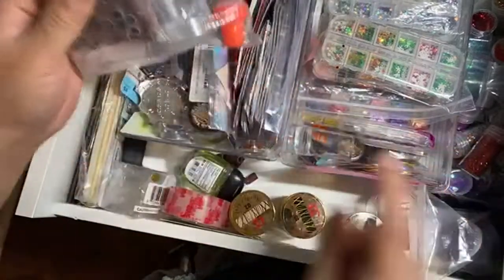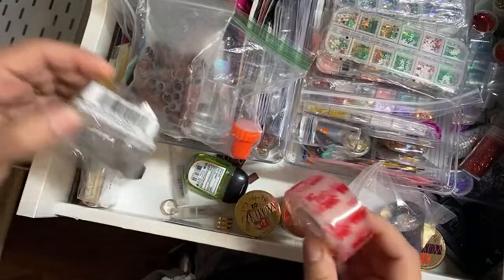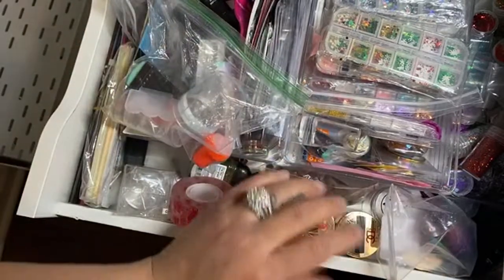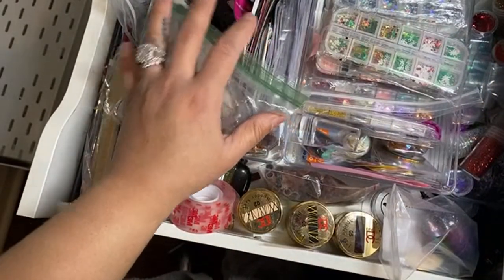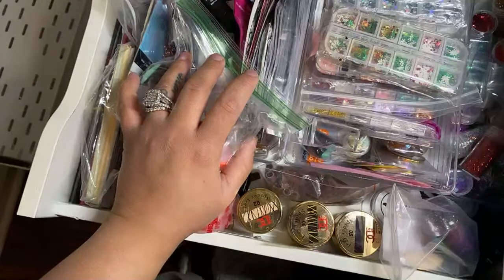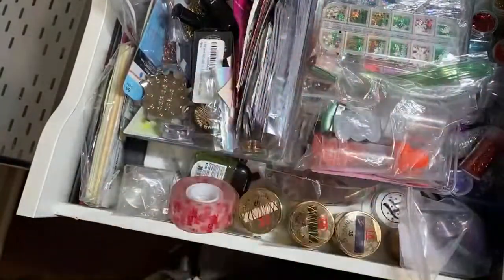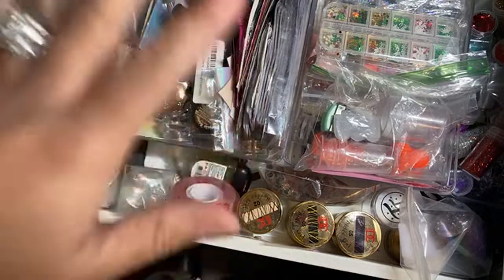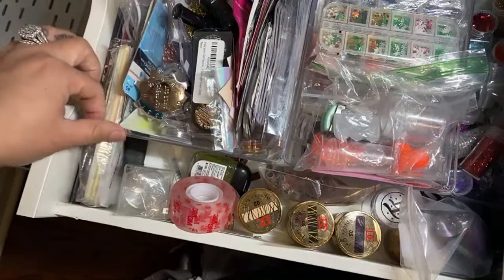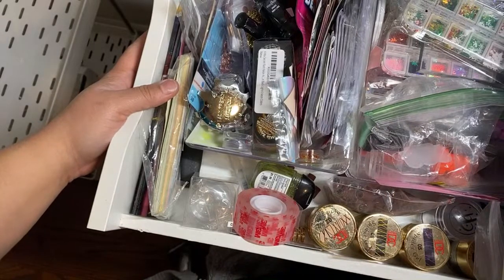I do have more of these storage drawers. I probably should move some things — like I have some double-sided tape. I don't know where to begin with this drawer, to be quite honest. Victoria said yesterday she got a bunch of glitter in the mail from Amazon and some new nail art. Girl, I love Amazon. During the Christmas holiday I tried to stop purchasing because I know Amazon, UPS, FedEx, the post office — they're probably swamped with deliveries. So I really didn't purchase much and found all my Christmas gifts in store. But I'm glad you got some new stuff.